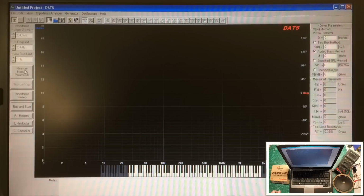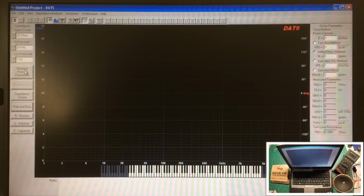Hey guys, welcome back. You're looking again at the screen right now of the software for the DATS V2 audio test system by Dayton Audio. I bought this many years ago. I've only used it on a few occasions. I just recently used it on the Philco 41280 speaker rebuild that I did.